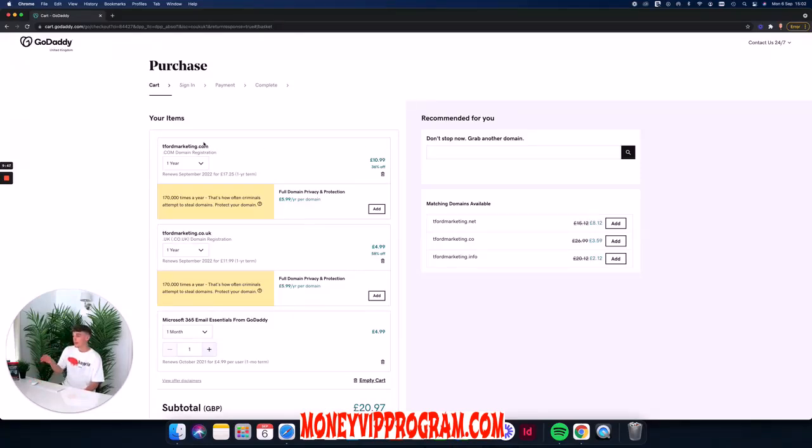Make sure you do that. As soon as you've got your name sorted and you like it and you've told a few people and they've said, yeah, that sounds really smart, 100% get on GoDaddy, buy your domains, buy all the extra .co.uk's if you can, and get the email essentials package and get your emails coming from a professional domain.